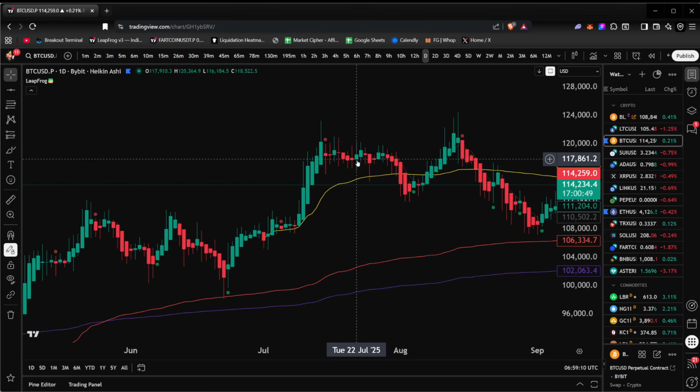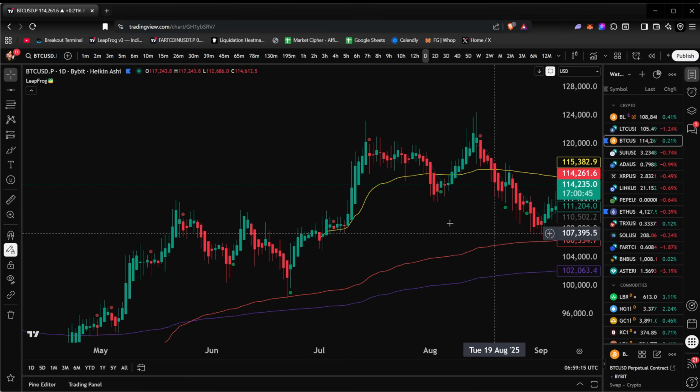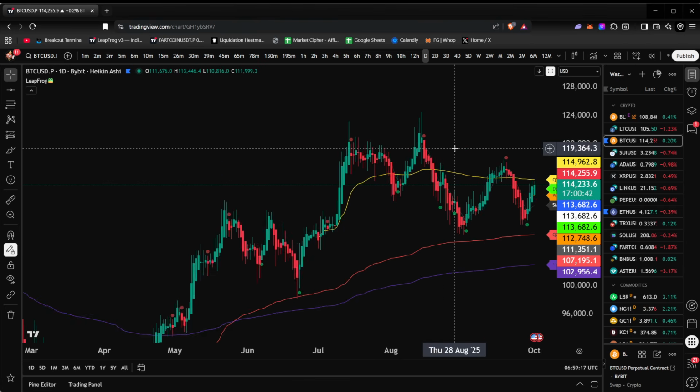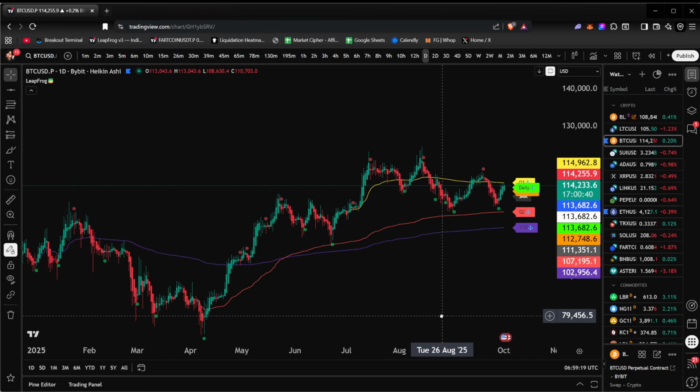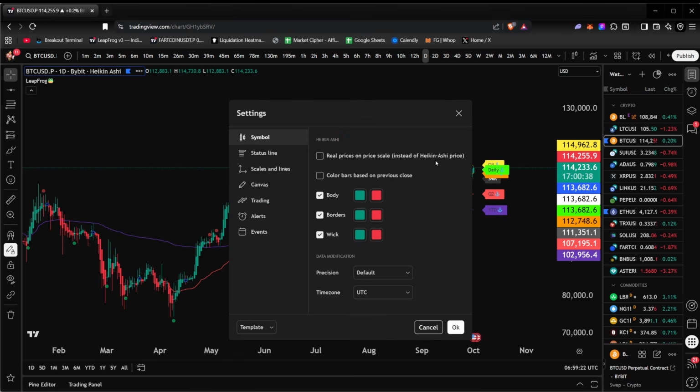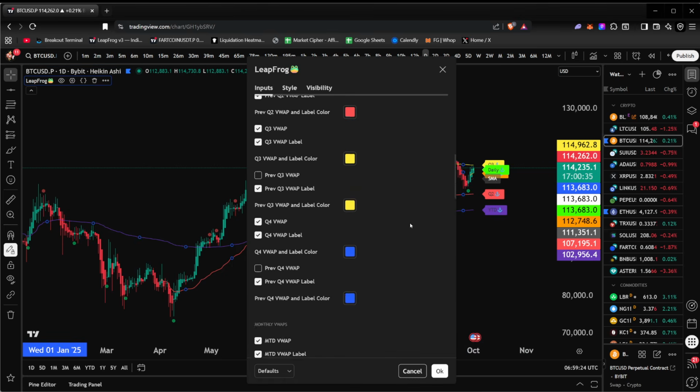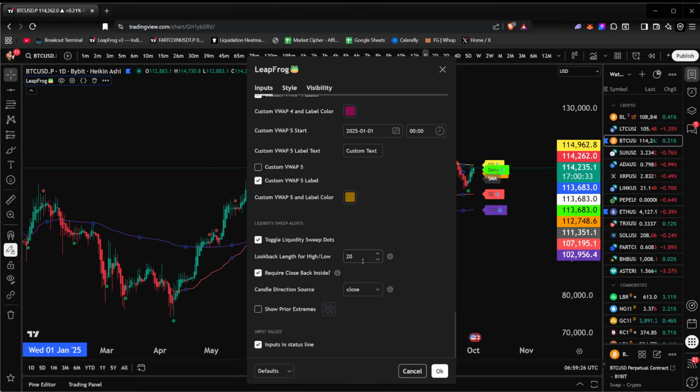It's going to tell you the first red candle that prints after a major liquidity sweep, and the opposite for the green. So default, the setting for the look back length is going to be 20 candles back. If you set it higher, that's going to give you bigger signals with more gravity, but you're going to miss some of those smaller moves, the smaller SFPs, not necessarily on smaller time frames, but just those smaller moves that happen on the chart.